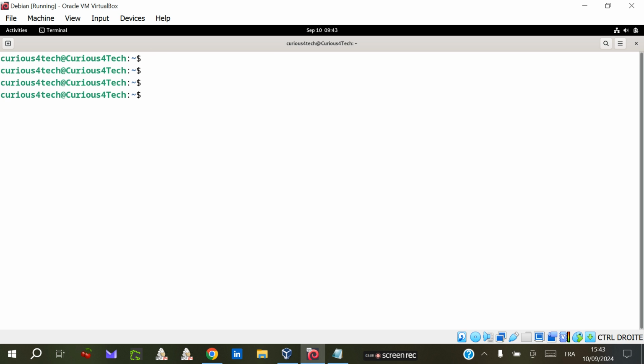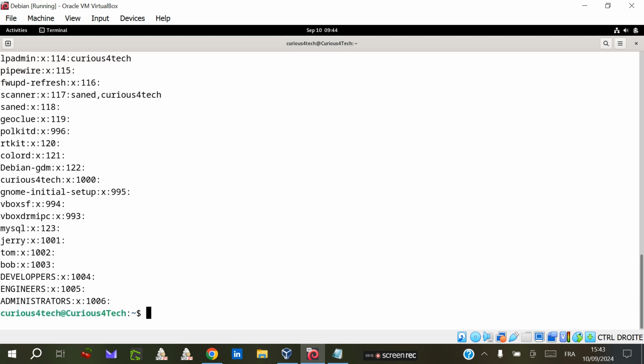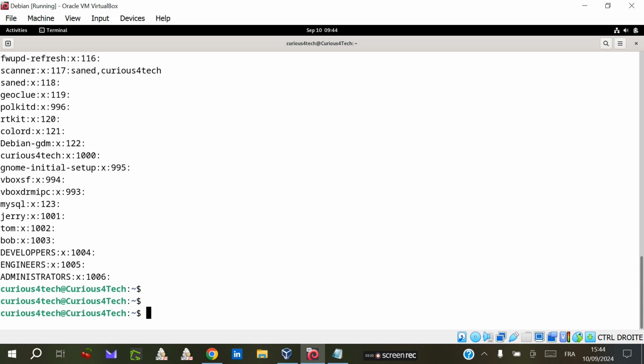Now you can see all the groups that we created by visiting this file, group. If we cat, we can see our groups here: developers, engineers, and administrators.